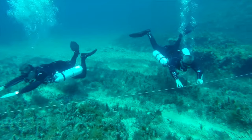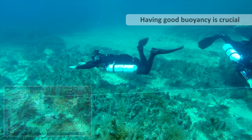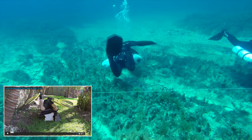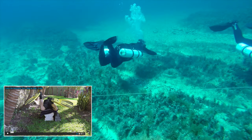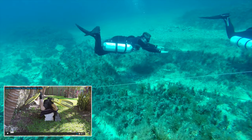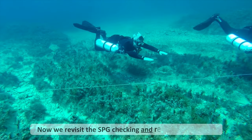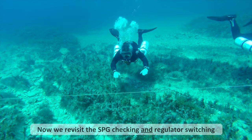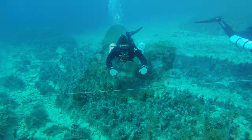The real test here is not just about how well they can move the fins, it really tests their buoyancy and breathing control. This is as much as I would do with divers on day one. Do not be tempted to do other advanced finning techniques like the back kick.